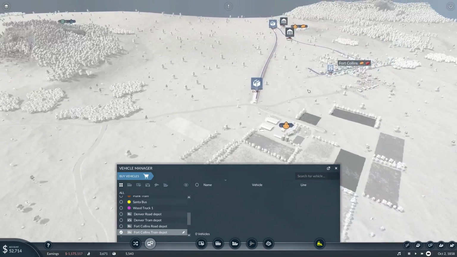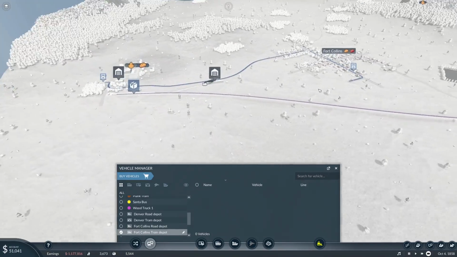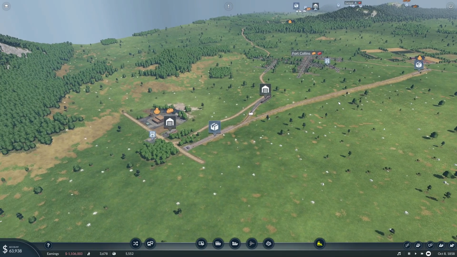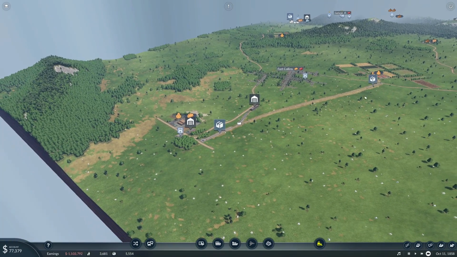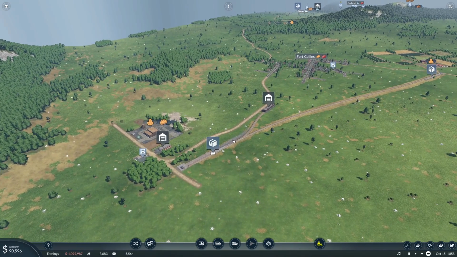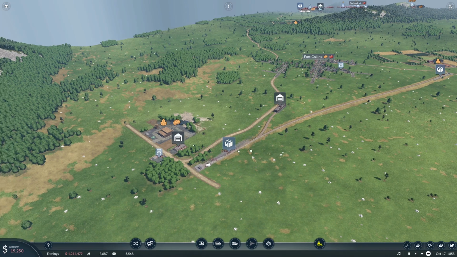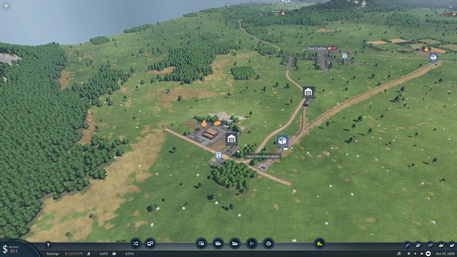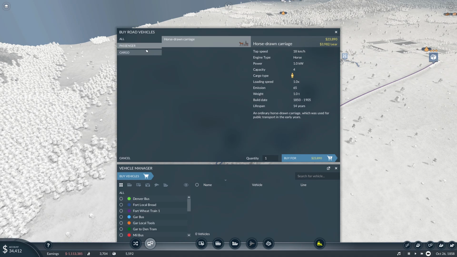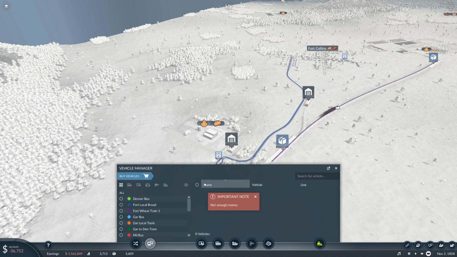But there we go. This will start running wheat. Okay. This will start running wheat, and hopefully we'll be seeing this making a good profit, just going back and forth, back and forth. Maybe making 100,000 per trip, maybe 200,000 per trip, but it should be making the trip pretty quickly. When we do make a little bit of money, what we're going to need to do is buy trucks that will eventually take this into town.